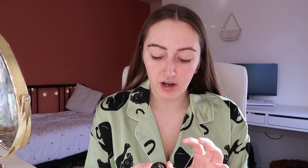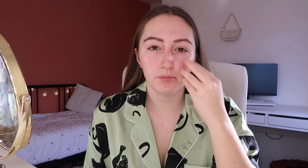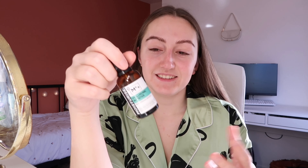I've almost finished drying my hair. When I did my other skincare video, someone commented that when you use hyaluronic acid, if there's not enough moisture in the air it can dry out your skin by pulling moisture out. I remembered that and stopped using it for a bit, then used it at certain times. I use the Superdrug one - I did have The Ordinary one which is really good, but hyaluronic acid is just hyaluronic acid regardless of brand.